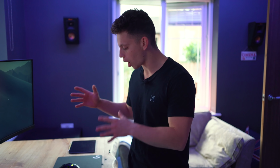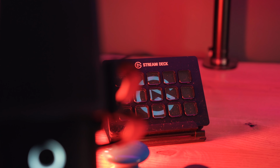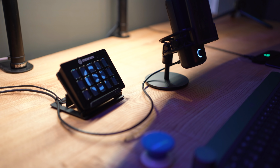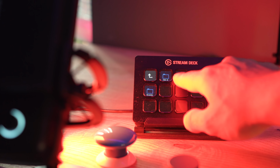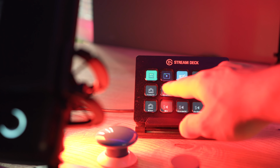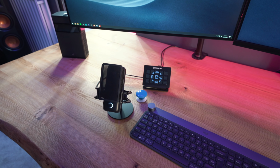So here we've got a mouse, a keyboard, a microphone, and the Stream Deck. The main reason I have this sat on my desk and it's currently configured for when I'm streaming, it means I can go ahead and switch between camera angles or which monitor is on stream when I'm streaming. Or another example would be if I'm sat here editing in Premiere Pro, I can have all of my Premiere Pro hotkeys on the Stream Deck. Things like cut, copy, and paste. Instead of me having to remember keyboard shortcuts, you can just put them right here, and you can even do things that aren't shortcuts. So you could record macros.